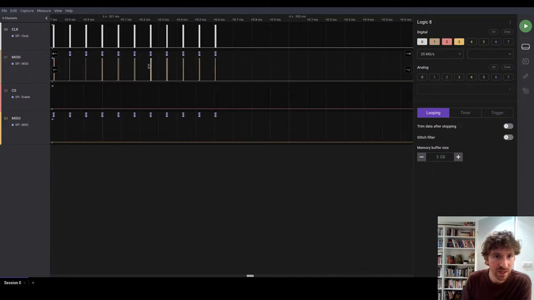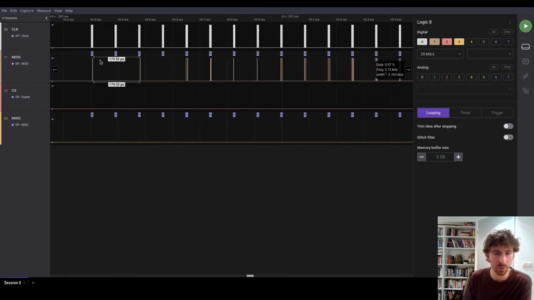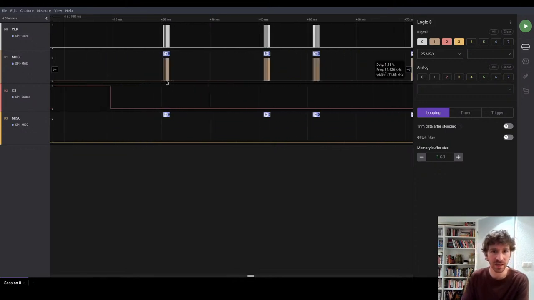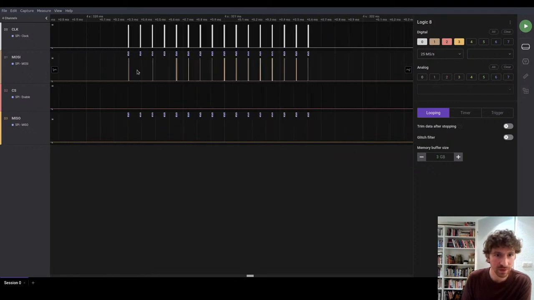We can only send 16 bytes at a time. So what do we have here? The Bus Pirate's bulk transfer is 16 bytes at a time. This is actually the limiting factor, because you see here we send some data, 16 bytes, then there's a full 20 milliseconds, crazy 20 milliseconds.